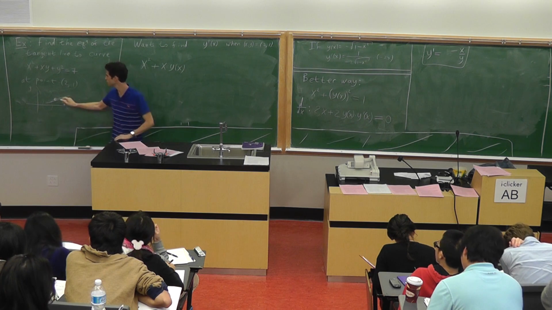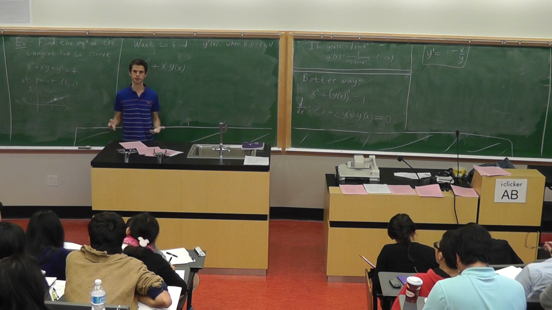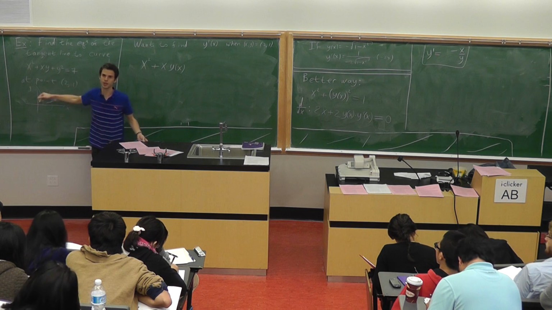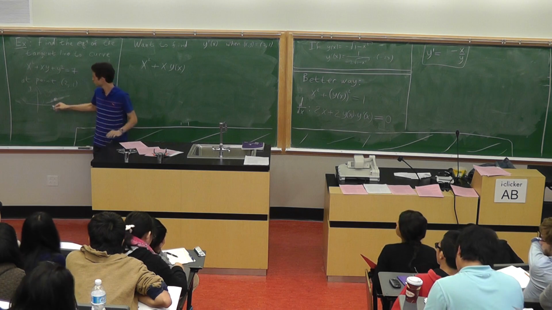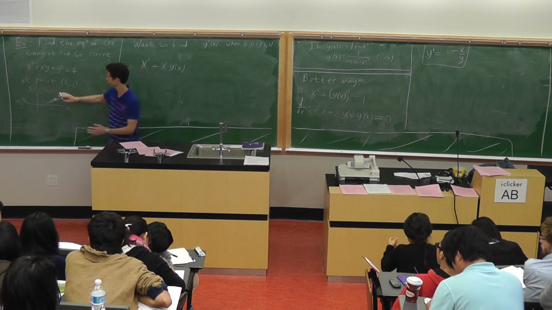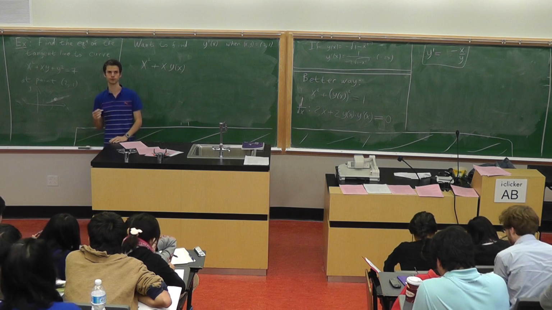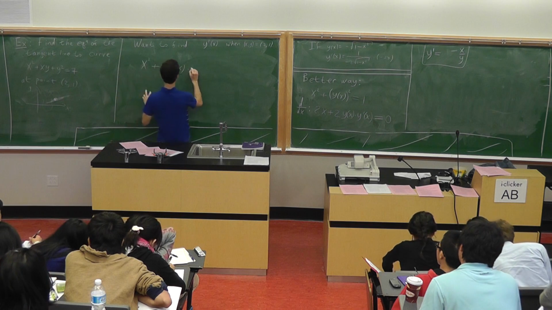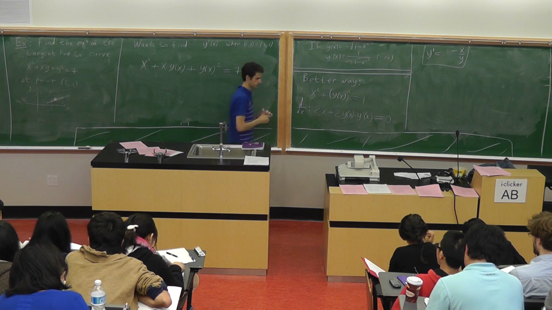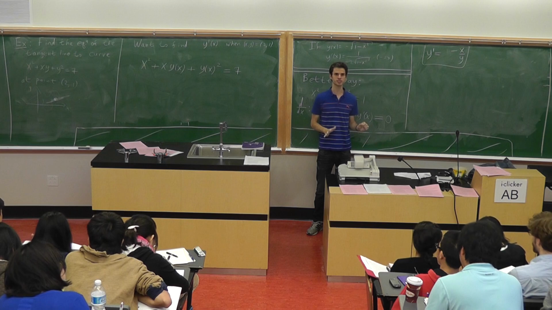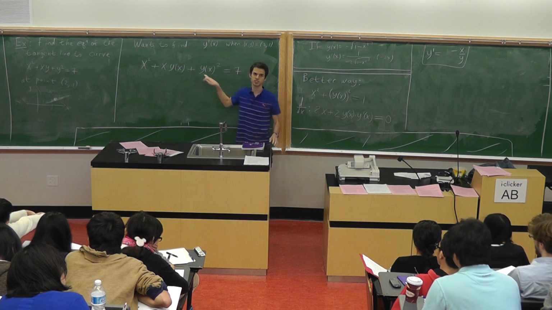We can assume that in a small neighborhood of this point, y is a function of x. Not globally, maybe there are different values of y with the same x. But in a small neighborhood, it is some function of x. If you forget about all the rest of the curve, but in a small neighborhood of this point, you will get just part of the graph of the function. Okay, and then plus y of x squared is equal to 7. So whatever this function is, the one which we cannot quite write, it satisfies this equation.